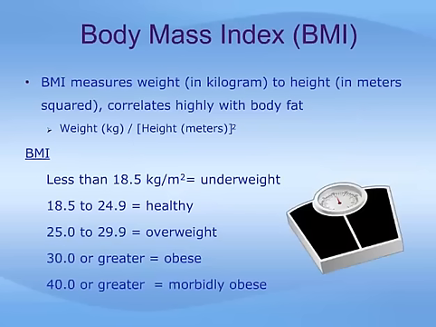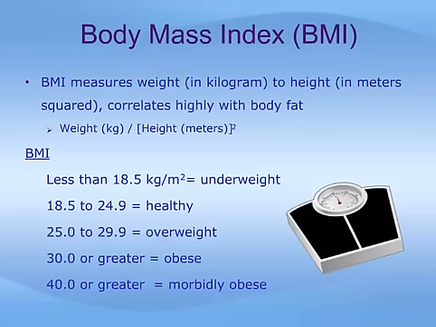The first recommended ways to estimate a person's body fat are the body mass index, BMI, and waist circumference measurement. BMI assesses a person's body weight relative to height and correlates highly with body fat in most people. To measure BMI, take a person's weight in kilograms and divide it by their height in meters squared. For instance, if your height is 1.82 meters, the calculation will be 1.82 times 1.82, which equals 3.3124. If your weight is 70.5 kilograms, then your BMI is 21.3, 70.5 divided by 3.3124.